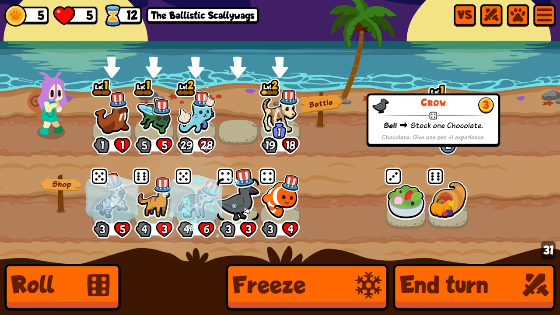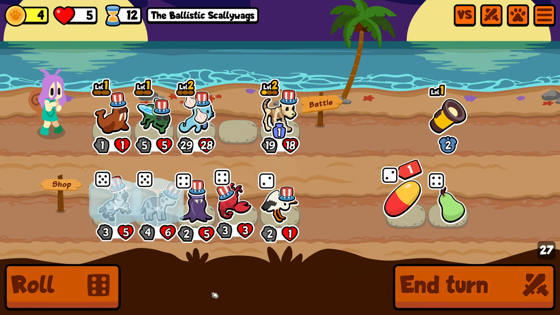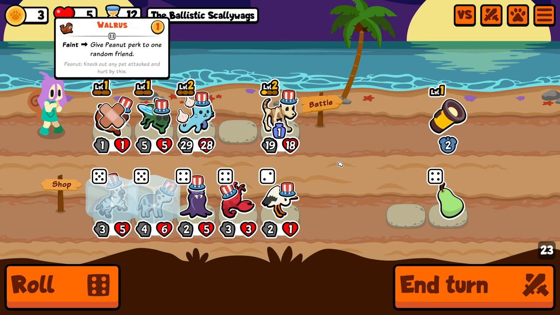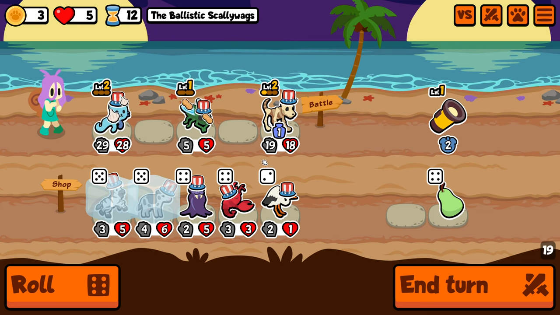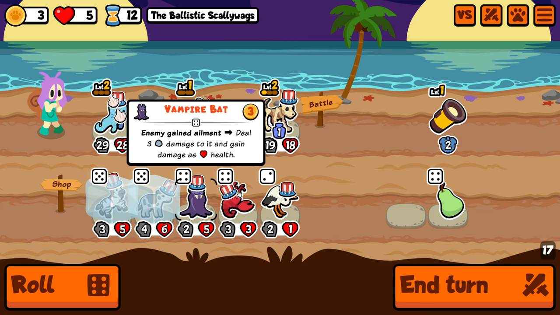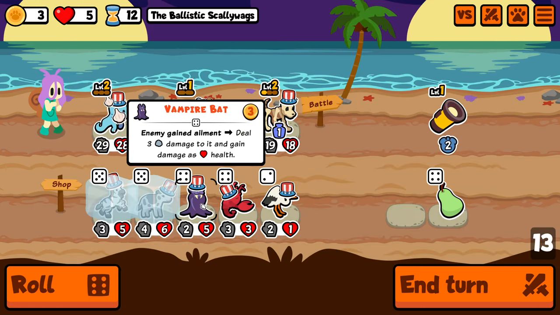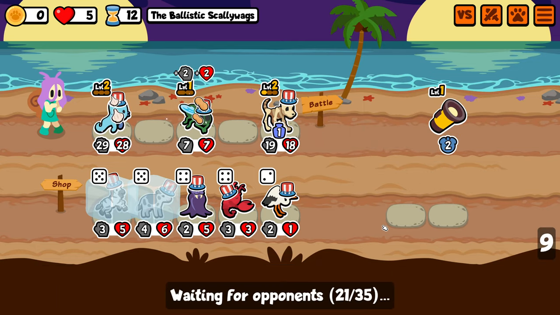Okay, mongoose is fine as well, but... freeze these. I don't really know if the crow's worth it, though. And we did find a pill. Perfect. On to you. Yes! Okay. Alright, that's very nice. I could just play the vampire bat, but... I want a team spirit. I want the other guy. Let's do that for now.